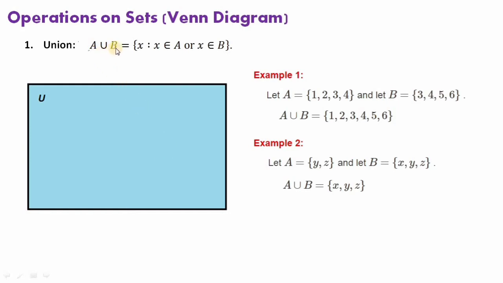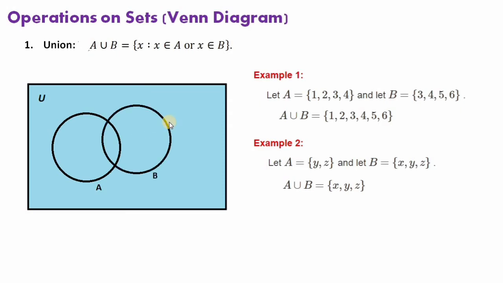So here, what are the two sets? The two sets are A and B. So I am drawing A. This represents one set. I am drawing B. Now, the Venn diagram for A union B looks like this. The yellow portion you can see is the set containing both A and B. All right, so this will be your Venn diagram for the union of two sets. You may pause the video and note down the Venn diagram.